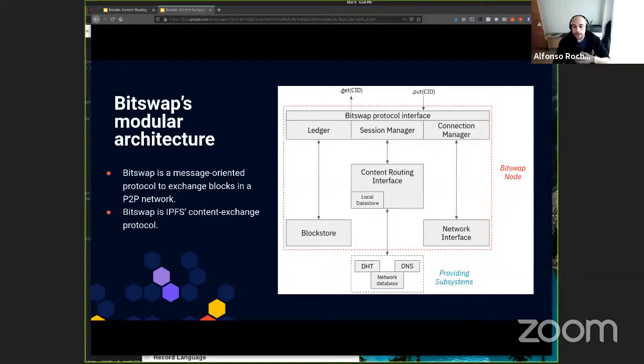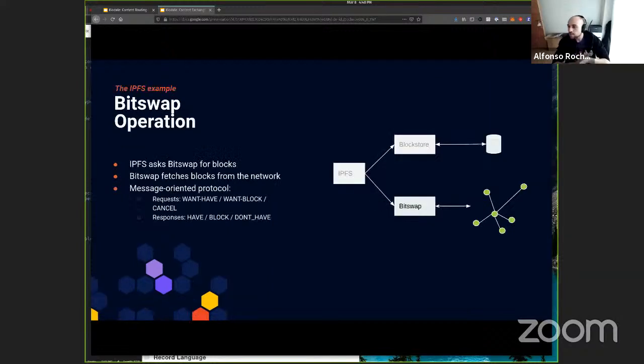And let's see how Bitswap works with a brief example in IPFS. Whenever we want to find content with IPFS, we say get and the specific CID for the content we're going to find. What IPFS does is first check its block store in case it already has some blocks of the content. If this is not the case, or it's just a bunch of blocks and it needs to find more from the network, it triggers a new session in Bitswap to get the blocks pending for that content.